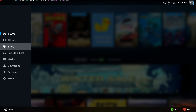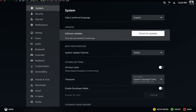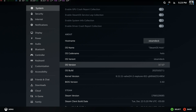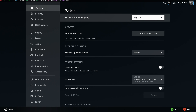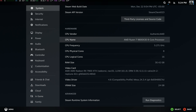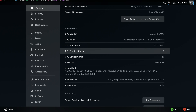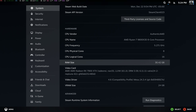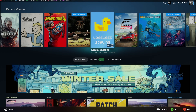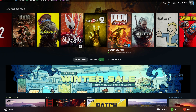Let's head over to settings to confirm we've got official SteamOS here. From the system section, we've got SteamOS Holo 3.7.17 — didn't need to use any beta or main branches, just the stable build. When it comes to the CPU, we've got the AMD Ryzen 7 9800X3D, 8 cores, 16 threads, 32 gigs of DDR5 running at 6,800 megatransfers per second. And for the GPU, we've got the AMD Radeon RX 7900 XTX with 24 gigs of VRAM. Just taking a look at the specs here, we should see some decent gaming performance.